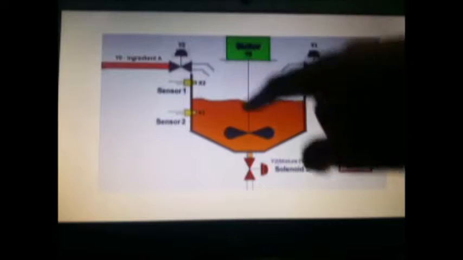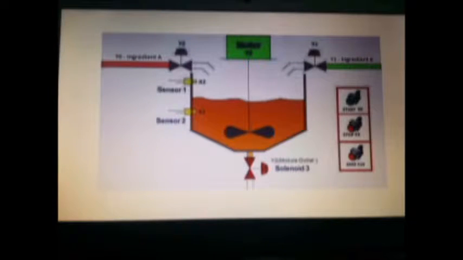When X1, which represents the low level sensor, is on, Y1 will start to operate.